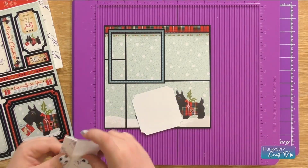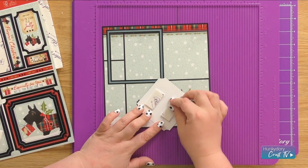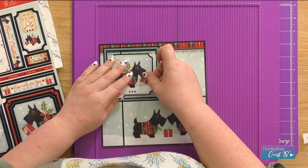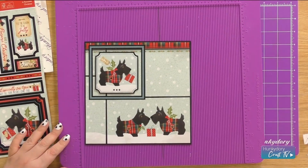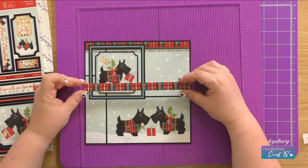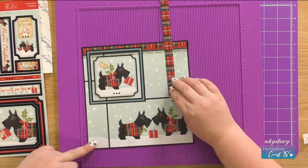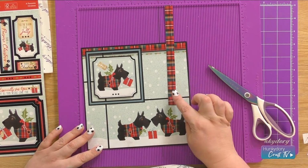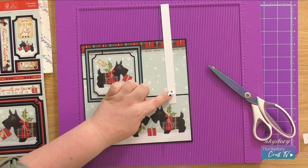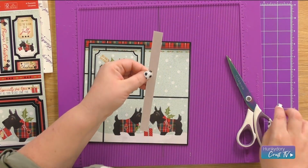And then add your topper back in the centre using some foam pads. Nice and even. And pop that down. Now we're going to take back in a little bit of the tartan border that you trimmed off when you were trimming your cardstock down, and we're going to use this to create two little banner tags on our card. So I now want this to come just falling under onto our second section of the card. So if I just mark that at the top, and I know where I should cut it to reach the top of the card.